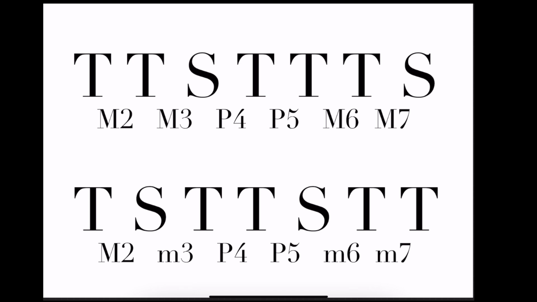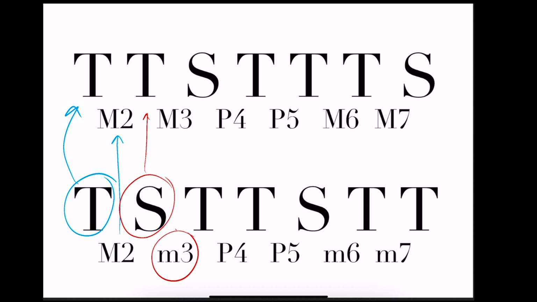We've still got a tone to start, which means that we've got the same interval between our first note and our second note of the scale, so it stays the same. But our major third is now gone, the 2 tones, and we've got a 1 tone and a semitone. This is 1 semitone smaller than our major third. We'll come back to why that's important in a second.